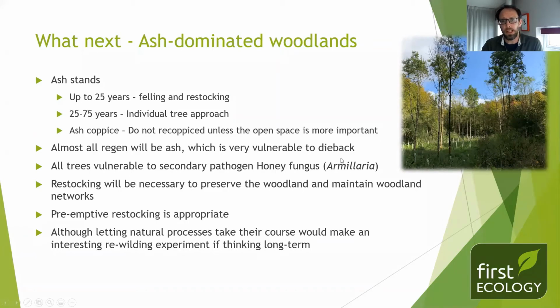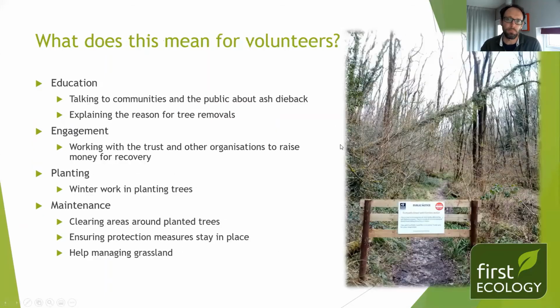I think the main problem with restocking early will be that armillaria, as I've said, honey fungus, is a very aggressive pathogen, and as it becomes more emboldened and gains more energy from the huge number of trees which have died, it will most likely be a threat to our replacement of the trees and the replanting. We may want to restock, but we will have to think about how that fits within the wider framework, the more strategic vision for the whole of the Mendips.